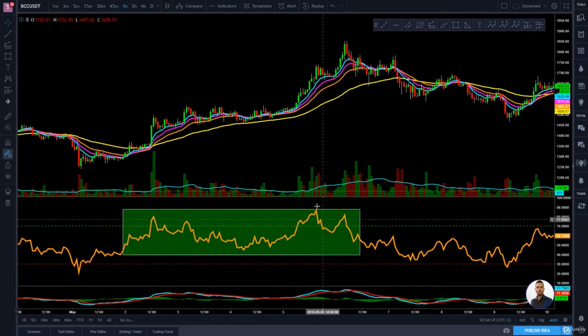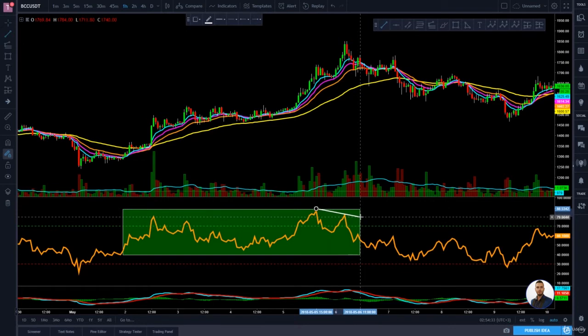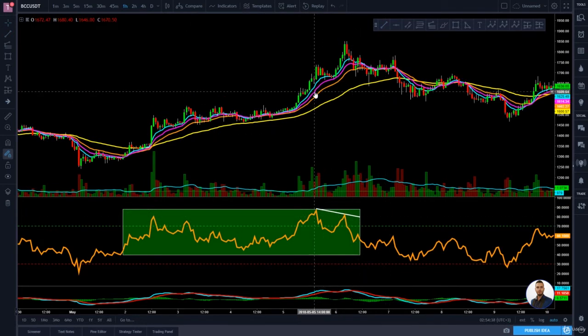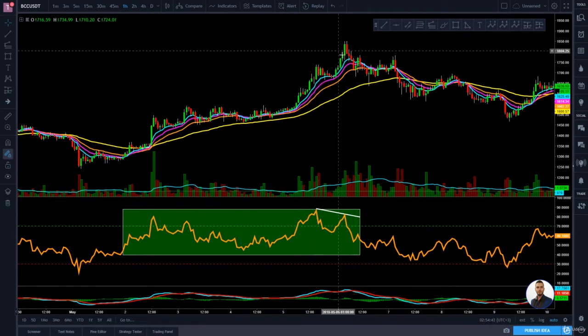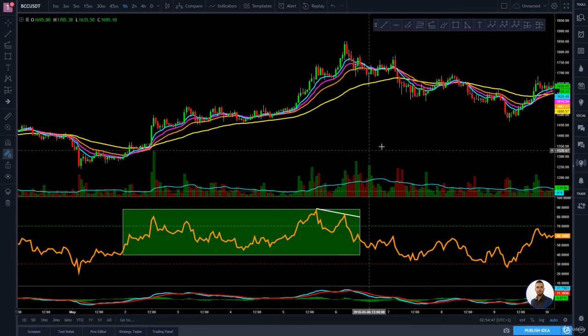And for this one, we hit a very high overbought region of 90. And for me, that is a 100% signal to sell, because nothing could sustain that high for a long period of time. And 100% the next high on the RSI will be lower than this one. And that is a strong indication that we start to lose strength in the market. So I will not worry at all because I couldn't catch the top right here on the price chart. And as you can see, the market starts to downtrend from that high over there.